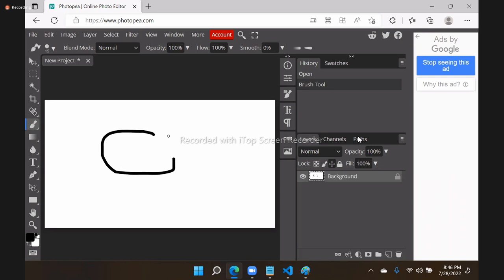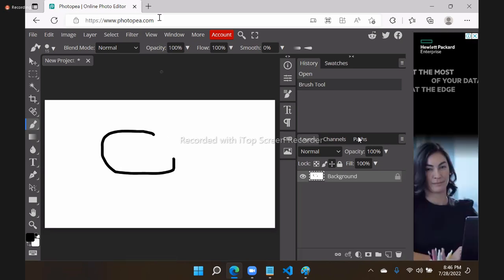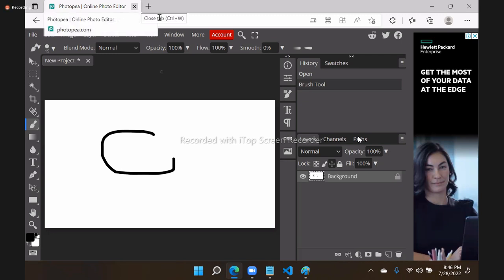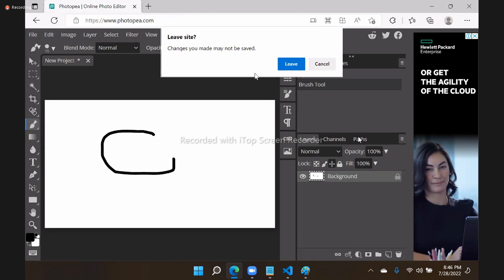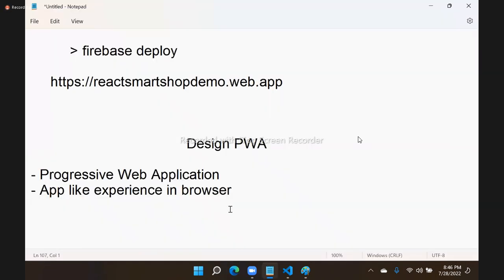Now how can you build such progressive web applications? To build them, not just React, you have to use various frameworks. We have Apache Cordova.